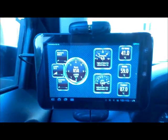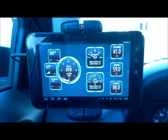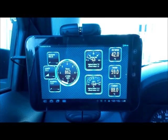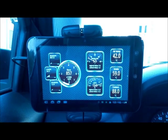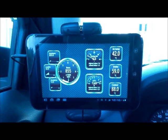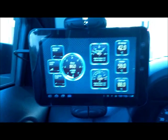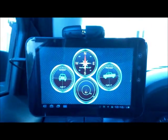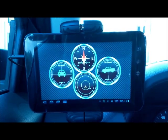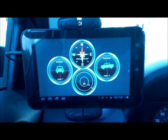One of the dashboards I have set up shows RPMs, load, timing advance, long-term fuel trims, ambient air temperature, intake air temperature, and coolant temperature. You'll see right now my intake air temperatures are through the roof because I've been sitting here idling with the AC on and it's about 103 degrees out. You can customize these as much as you want. I also made a dashboard with a compass, pitch and roll meters, and an accelerometer — really fun for off-roading.